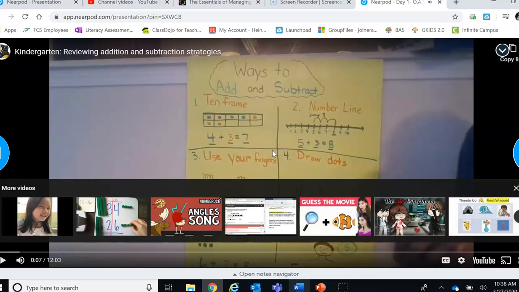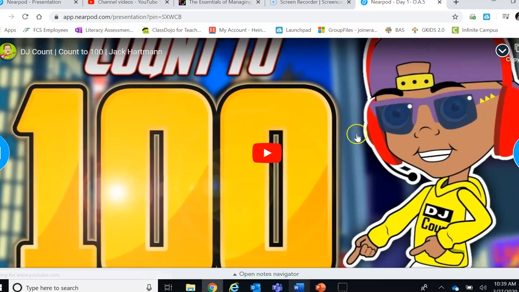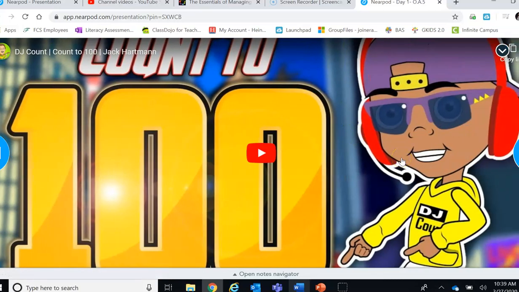After you're done with the video, you'll then click the arrow on the side. It seems like the arrow is a little bit cut off on my screen, but when you get it, you'll see. You'll click the arrow. It'll go to the next activity. Right here is another Counting to 100 video that we have as a review for the kids. So they'll watch that video and then click the arrow for next.